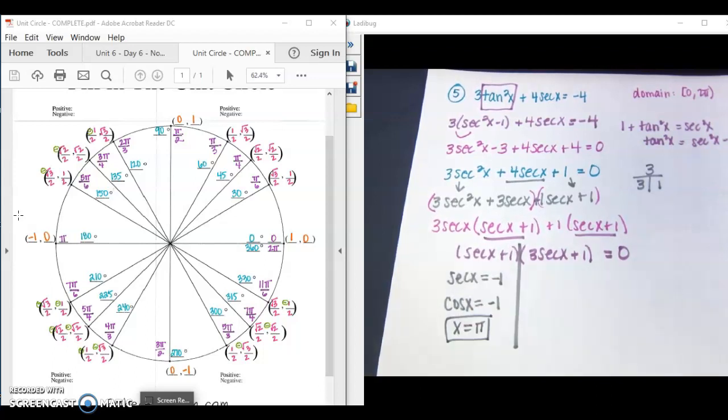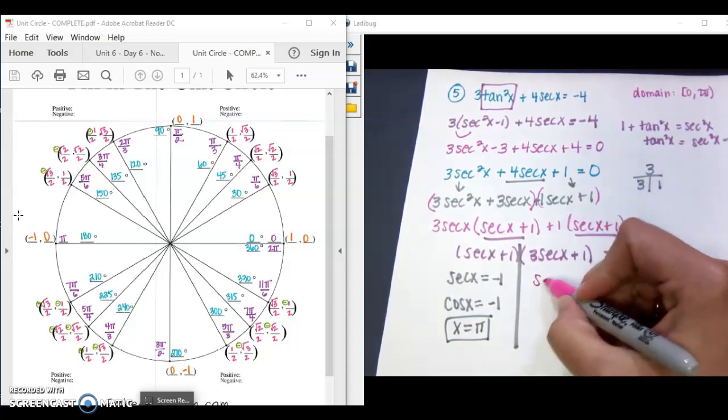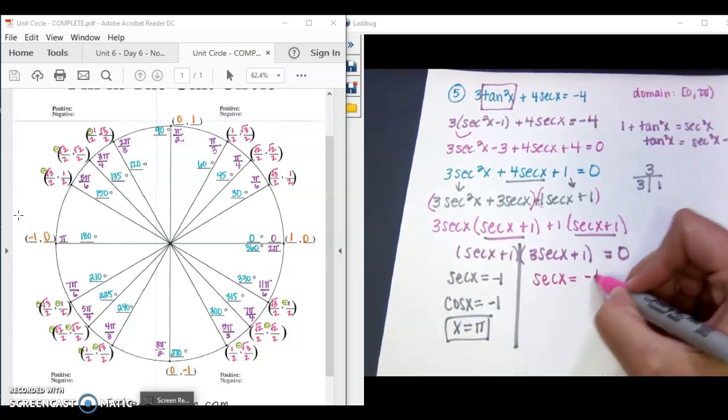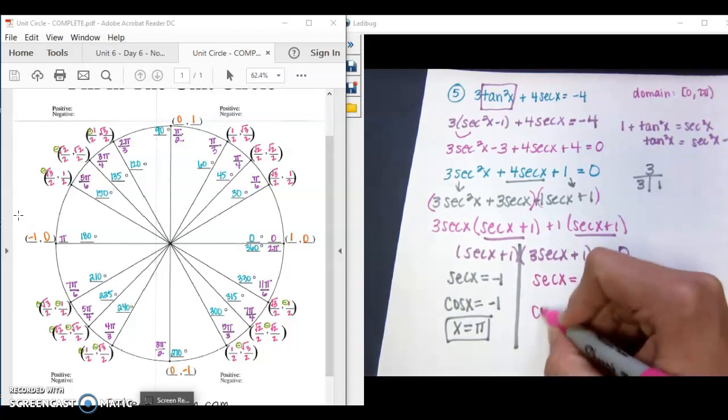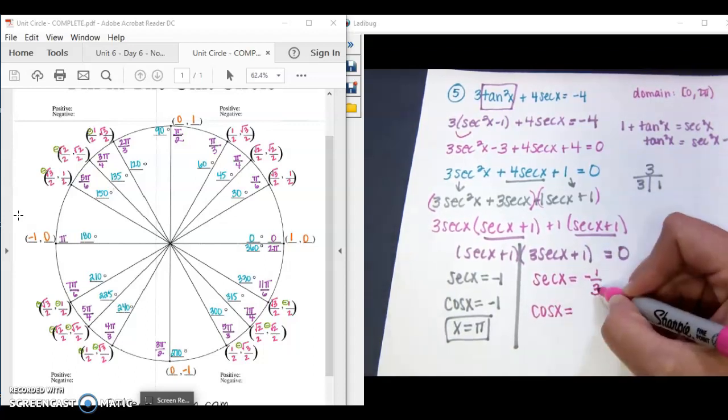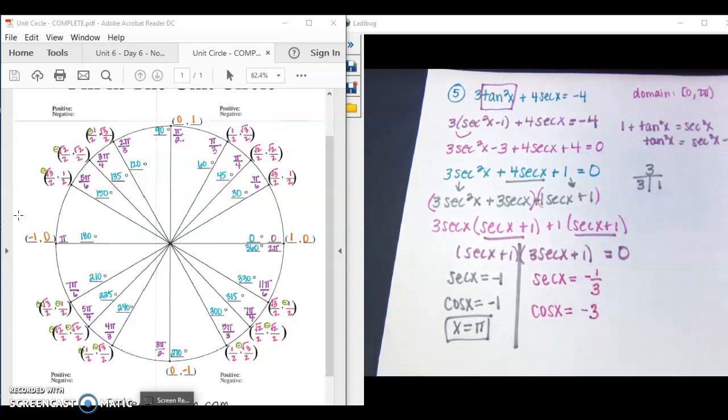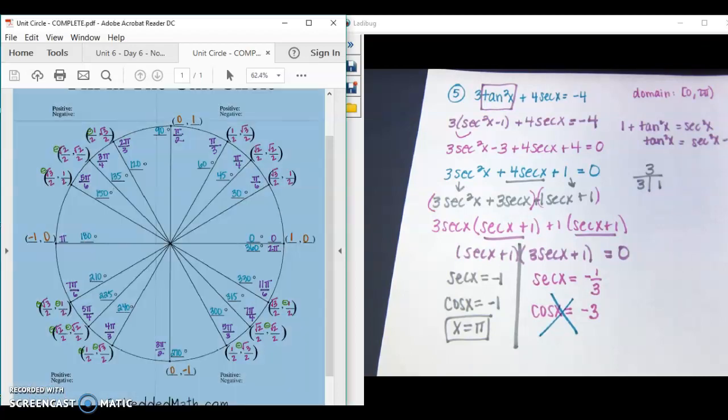There's that answer. Okay, for the right-hand side, we're going to have secant x equals negative 1/3. Okay, let's think about that in terms of cosine. So cosine x, because that's the reciprocal, if we take the reciprocal of this, that's negative 3. Alright, so remember back to like the first problem where we had a bigger number. So on your unit circle, do we have negative 3 anywhere? No, it only goes up to 1 and down to negative 1. Okay, so this is not going to be an answer on this side, so the only answer we have here is pi. Okay, check all time.